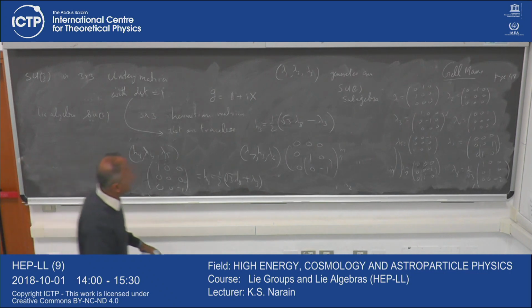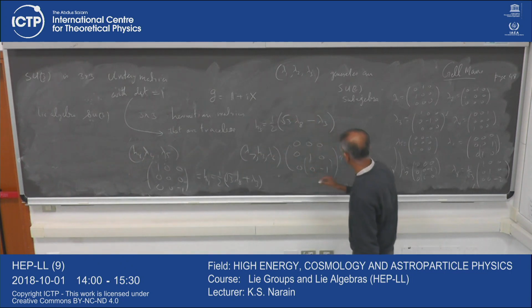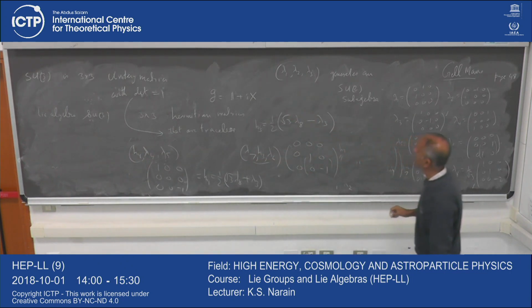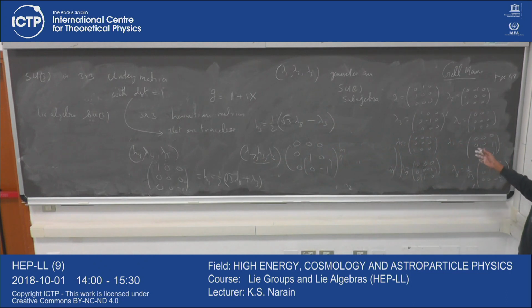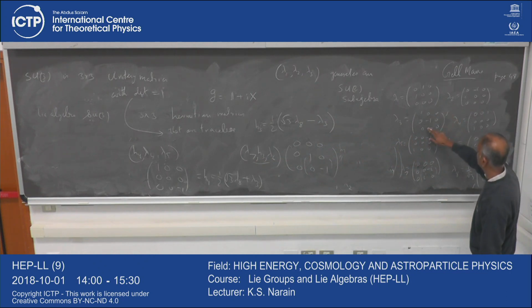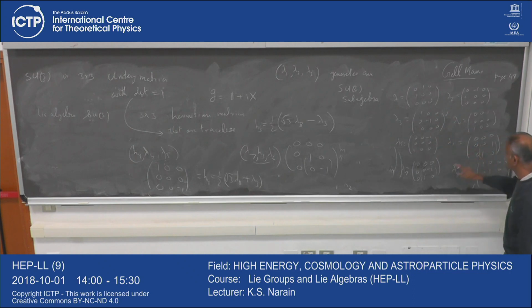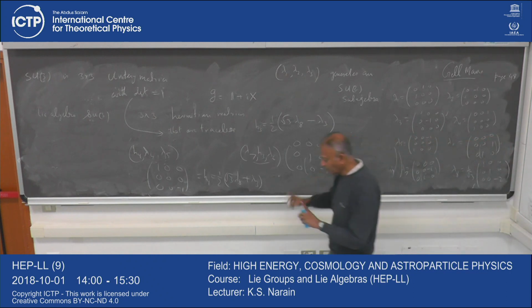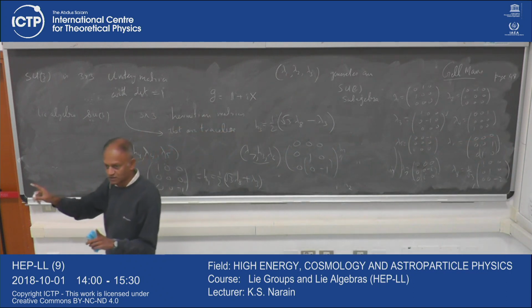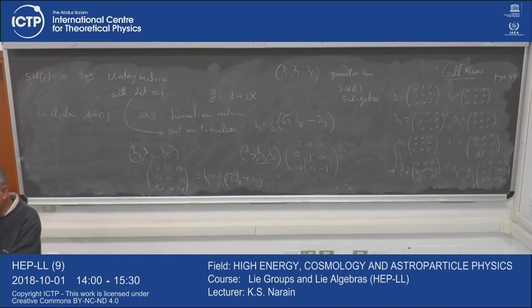For example, let's look at this SU2 subalgebra and let's look at this SU2 subalgebra. If I look at the commutation relation, so we have lambda 1, lambda 2, lambda 3, that's one of them, and say this H3, lambda SU2 subalgebra. Now if I take the commutation relation of this with, for example, that, it is not 0. So that is so important to realize. It's not the direct sum of these 3 SU2s. It's rather complicated. Each SU2 is inside the big SU3.